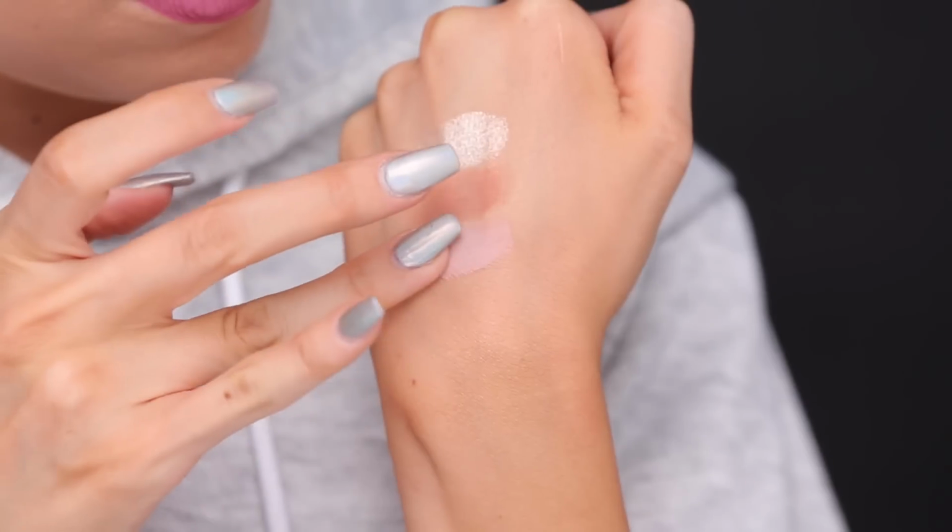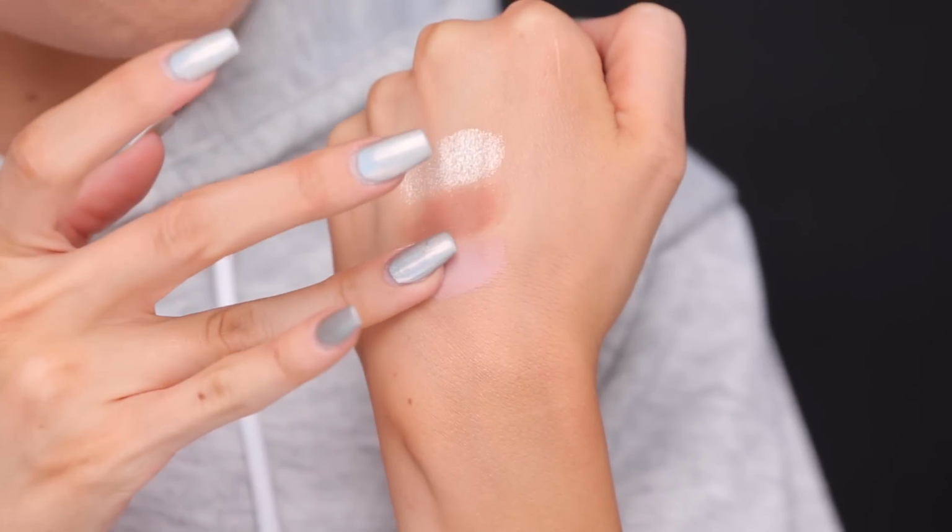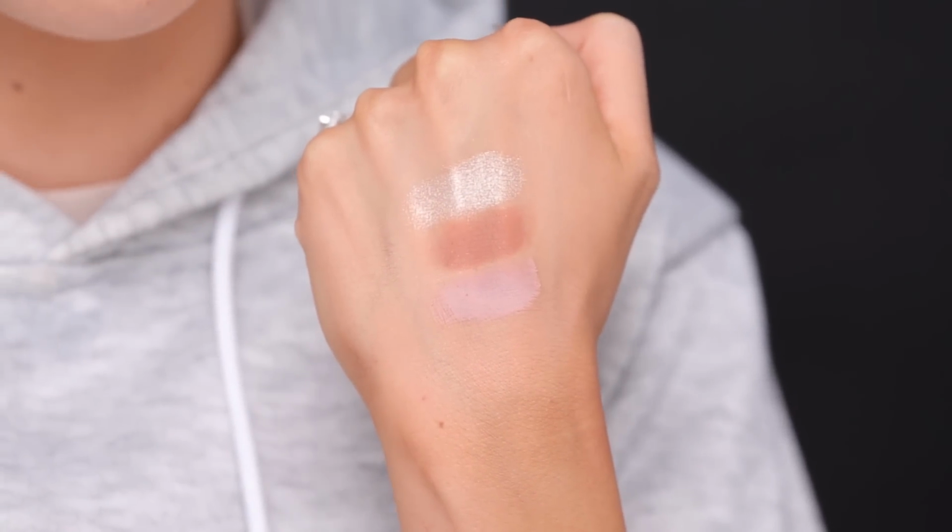Next color I have right here is called Dayrate. Rate with a T, the letter T, okay? This one I like to use with Birkin. I just think they go together so perfectly. Dayrate has a little bit more pinky, a little bit more dusty, and it's a little bit lighter. But I love to use these two together. This color is really pretty, especially if you want to use it to buff out Birkin.